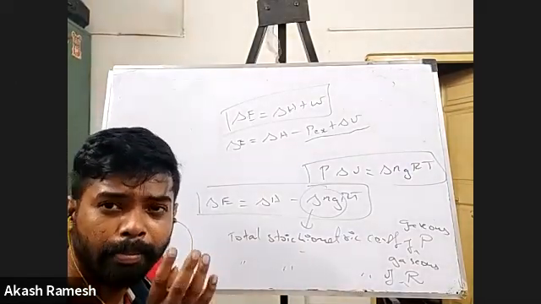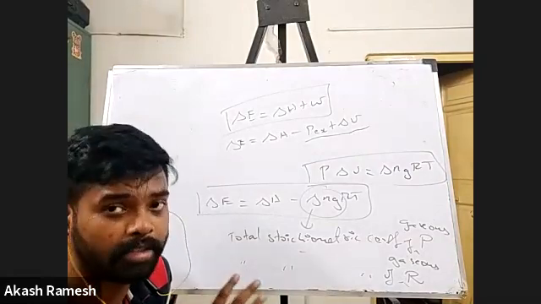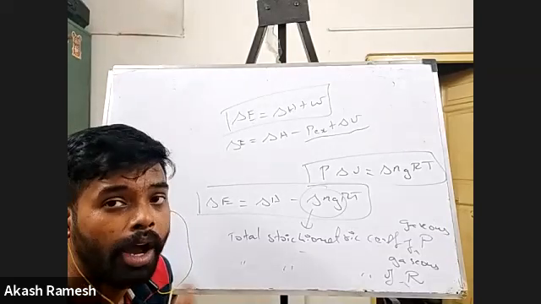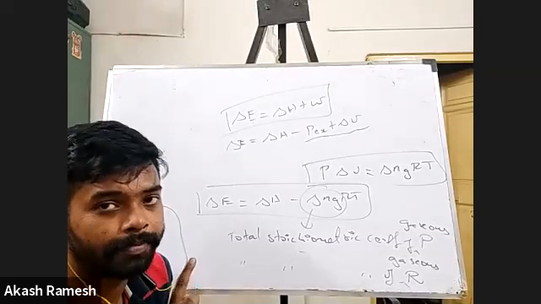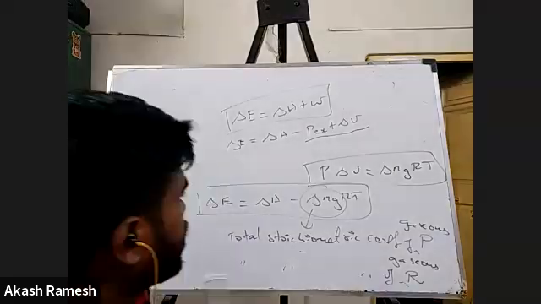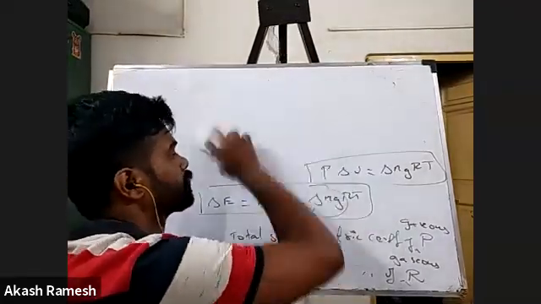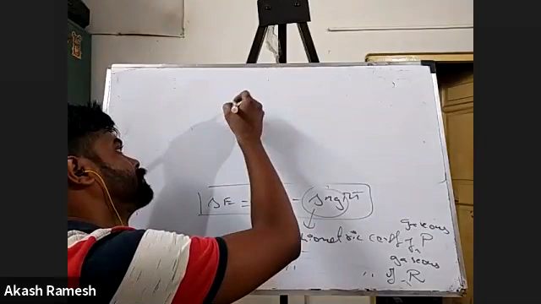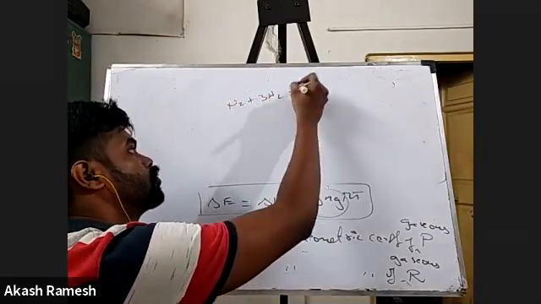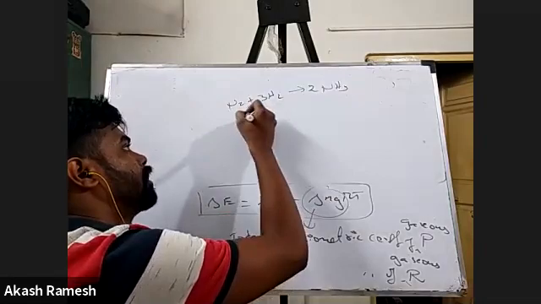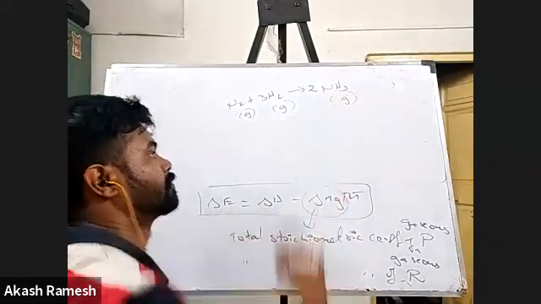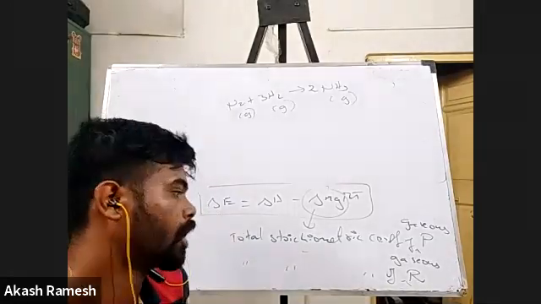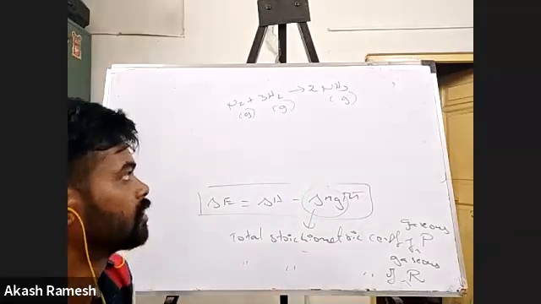See, we are specifically mentioning that it is only for gases. So if I give you a chemical equation, how will you find delta Ng? We'll see that. Cool. So let me take an equation. Say I have N2 plus 3H2 gives 2 ammonia. All are gases. N2 plus 3H2 giving 2 ammonia. Now I have to find delta Ng for this.